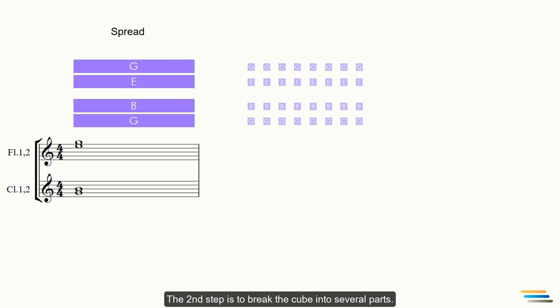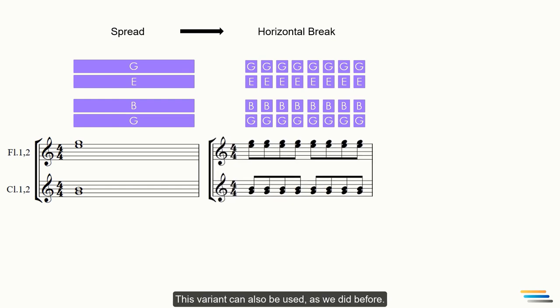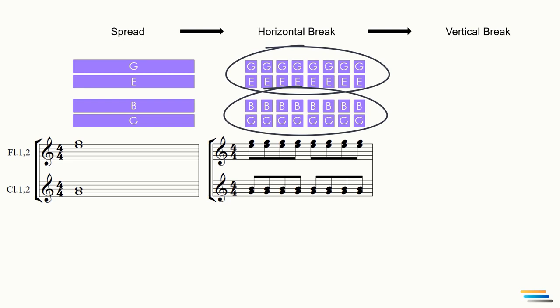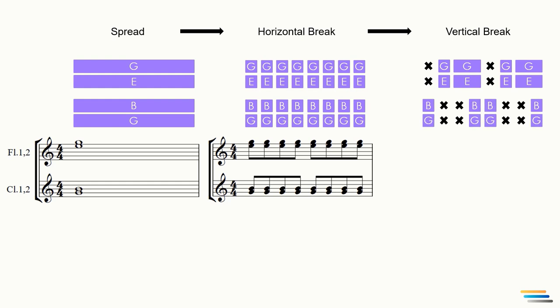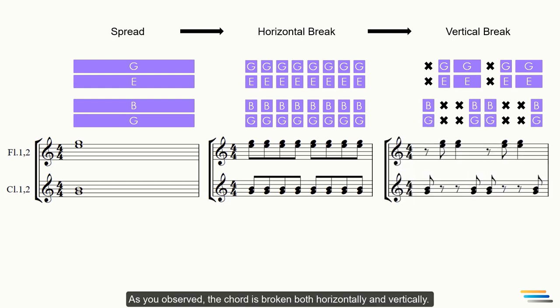The second step is to break the cube into several parts. This is a horizontal break method. This variant can also be used as we did before. Now let's break the chord vertically. To do this, some beats should be removed from the upper and the lower harmony. As you observed, the chord is broken both horizontally and vertically.